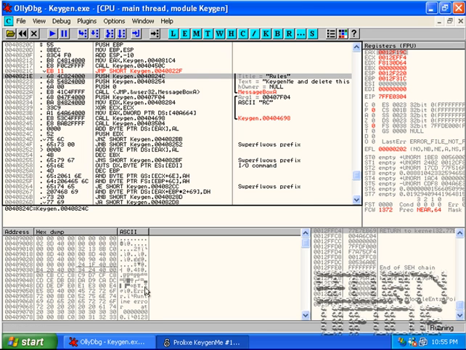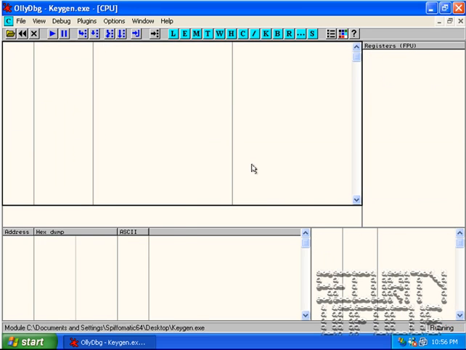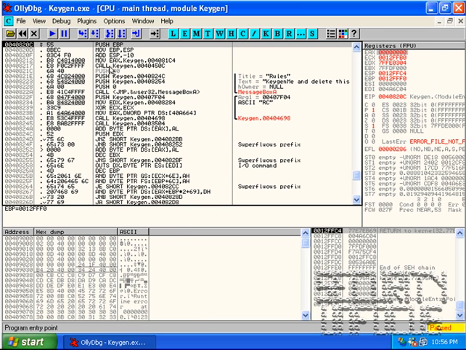Let's hit run, and we didn't get a window. Awesome. So, wow, we're awesome. Alright, Control F2 to restart. Now every time you restart, Olly resets all the assembly, so I don't really feel like patching it every time we're going to restart this thing.